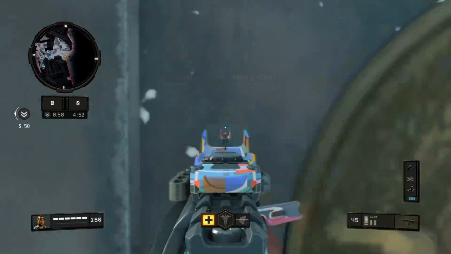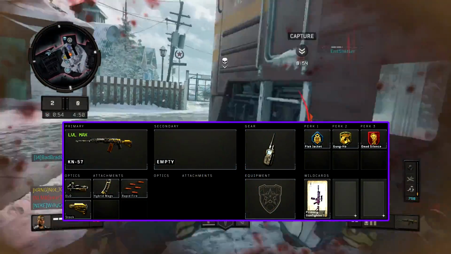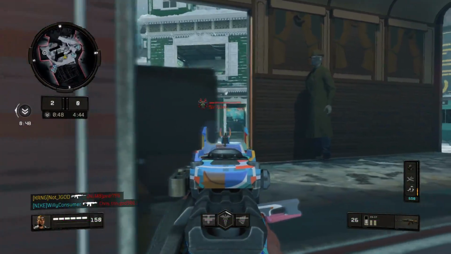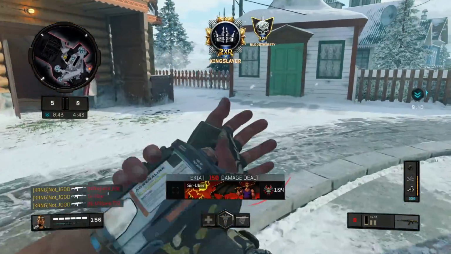The best class setup for the KN57 is an ELO sight, hybrid mags, rapid fire along with stock. I run ComSec device as well as flak jacket, gung ho, and dead silence. I've gone ahead and experimented with several different class setups. The reflex sight is a great alternative to the ELO. It just really depends on your preference.